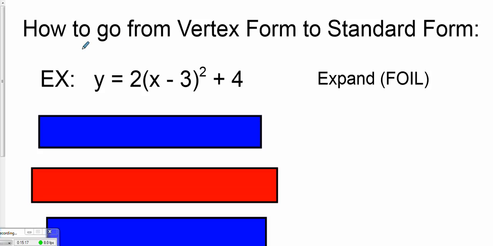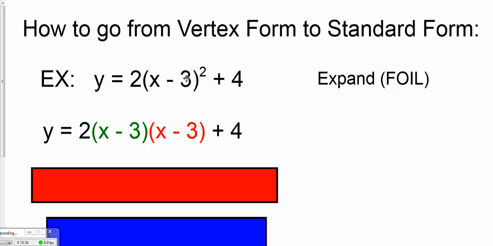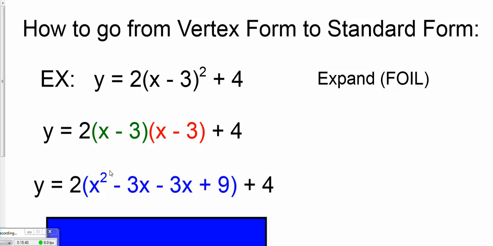Now let's look at one more thing. Let's go from vertex form into standard form. If you have a vertex form and you want to put it into standard form, all we need to do is expand it out. Essentially, we're just foiling. So we turn this binomial into two binomials, and then we just expand it out. X times x is x squared. X times negative 3 here. Negative 3 in x. Negative 3 times negative 3.